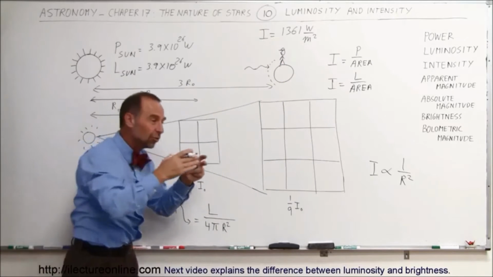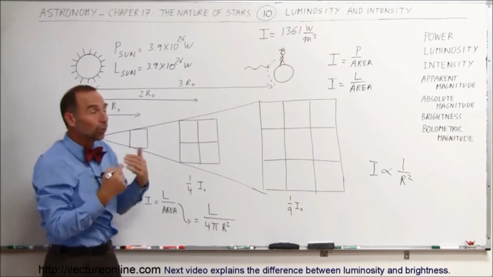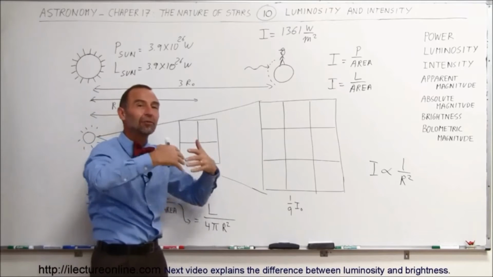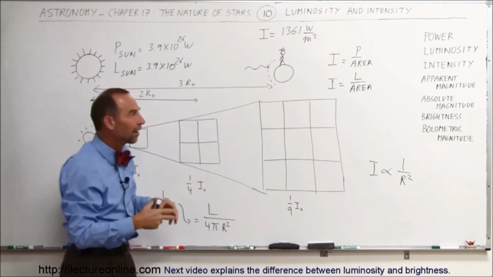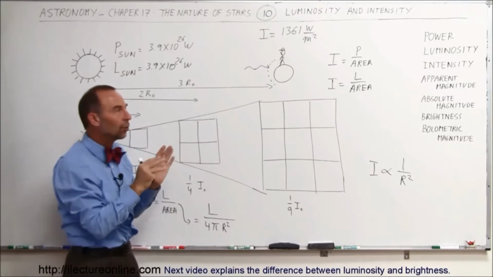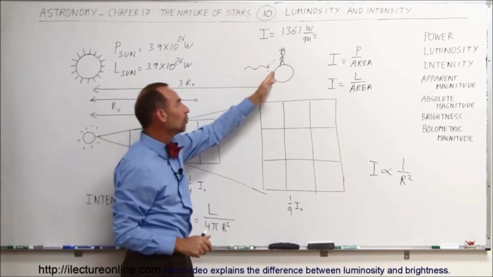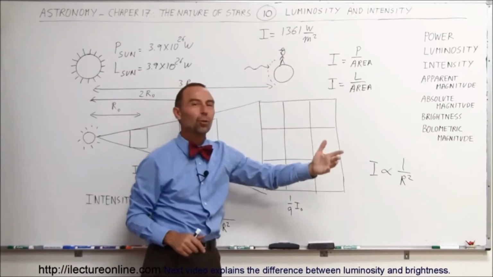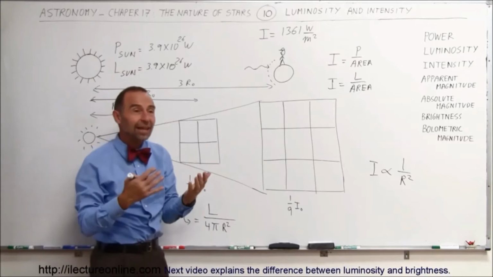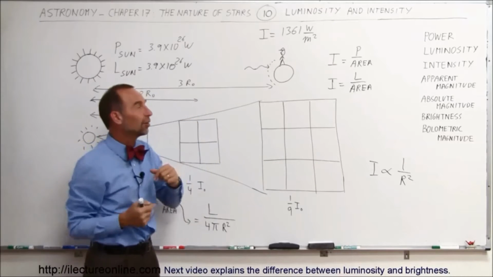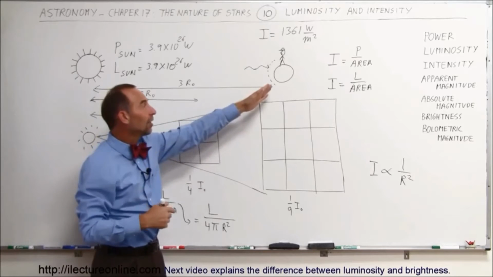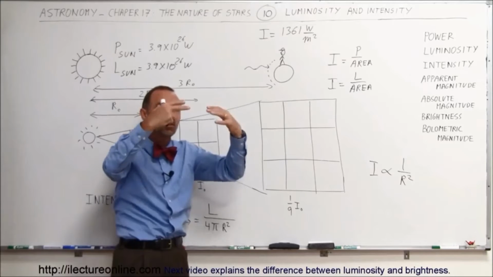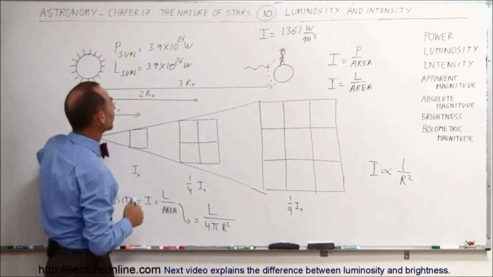Now that's of course when it reaches the upper end of the atmosphere. Once the energy begins to go into the atmosphere, you realize that most of the UV is held back by the ozone layer, and some of the energy is held back by the cloud cover, and then the dust and the particles in the air and the water vapor in the air, and all that holds it back. So by the time the light finally reaches the surface of the Earth, it's probably down to about half of what it normally is, about 700 watts per square meter. And then of course on cloudy days when the atmosphere and the clouds hold back more of the energy, it may be less than 700, may only be 600 or 500 watts per square meter of energy that the surface of the Earth receives from the sun.